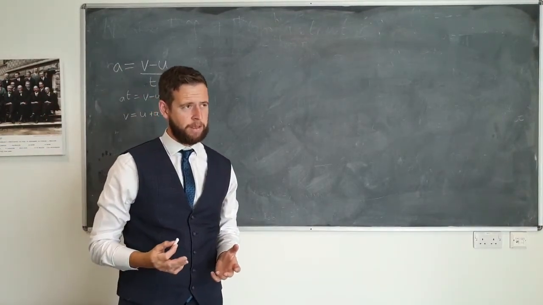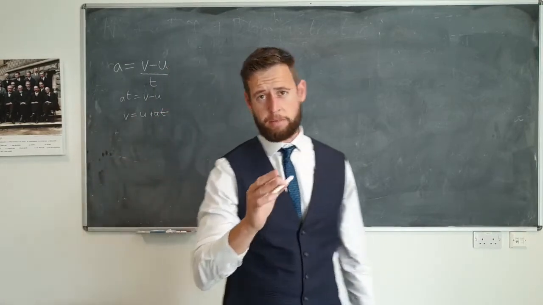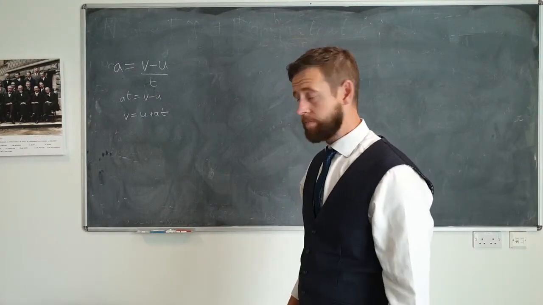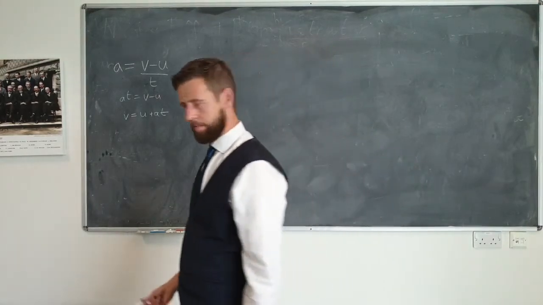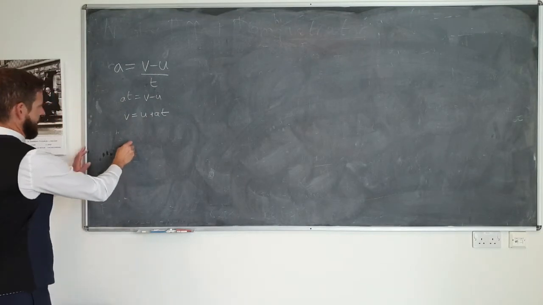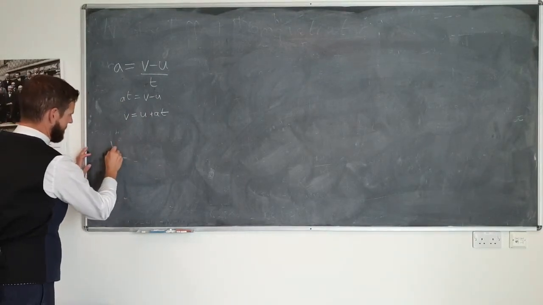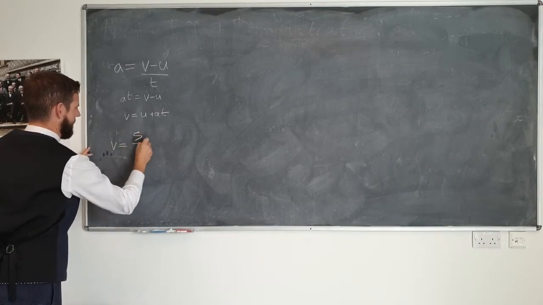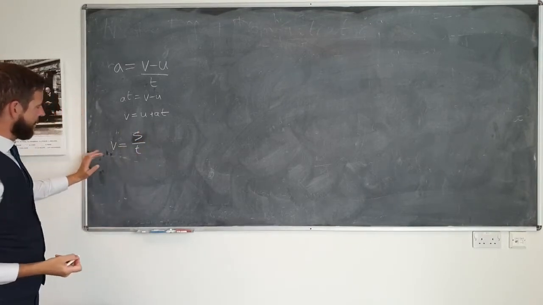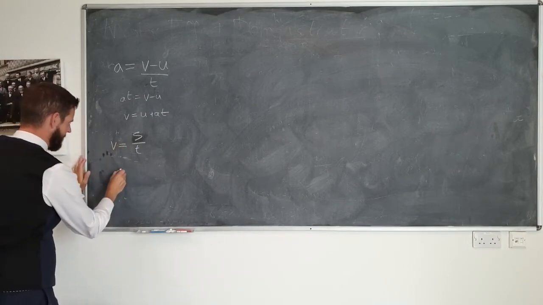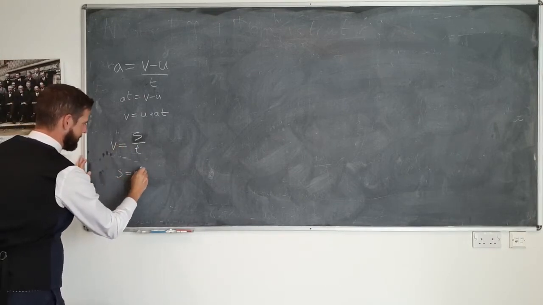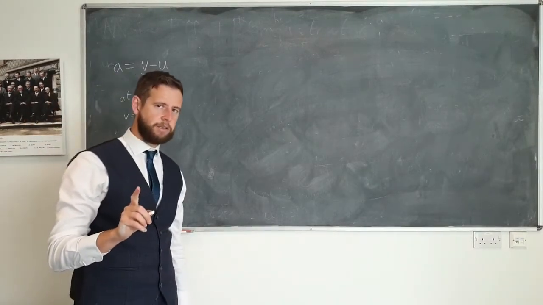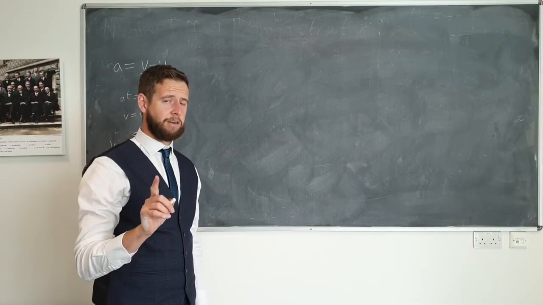And this is the first equation of motion, and this is the first one that we're going to use. Of course, the second equation of motion, and my personal favourite, is the one that looks at the displacement. You see, from the relationship that velocity, shall we say, is displacement divided by time, what we can do is we can rearrange this to have the displacement is velocity times time. Now this is correct so long as the velocity is constant. If the velocity is not constant, then this is no longer true.